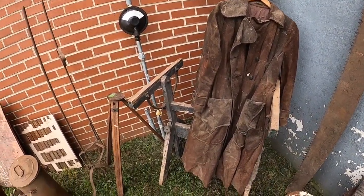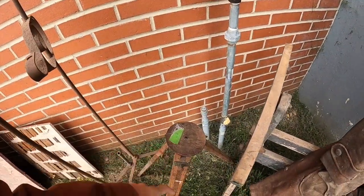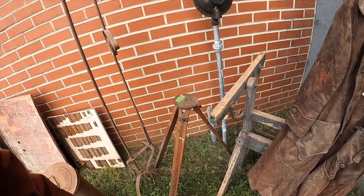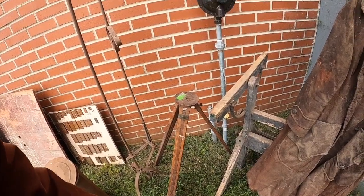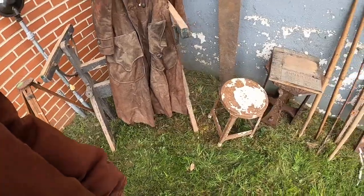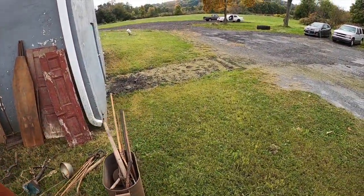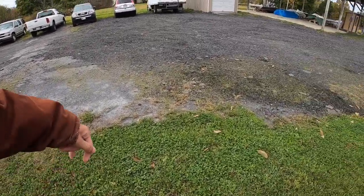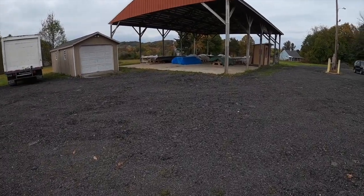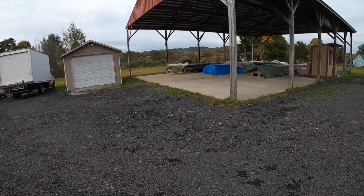Some old stuff here. But yeah, everything has price tags on it. Like this one says $8. Looks like a tripod. Don't know what for, though, but that's what it was. The last time I was here, there was stuff all over here. And then out here, there were box lots galore on these tables, which probably took about 2.5 hours to go through. There are box lots in that field, so.